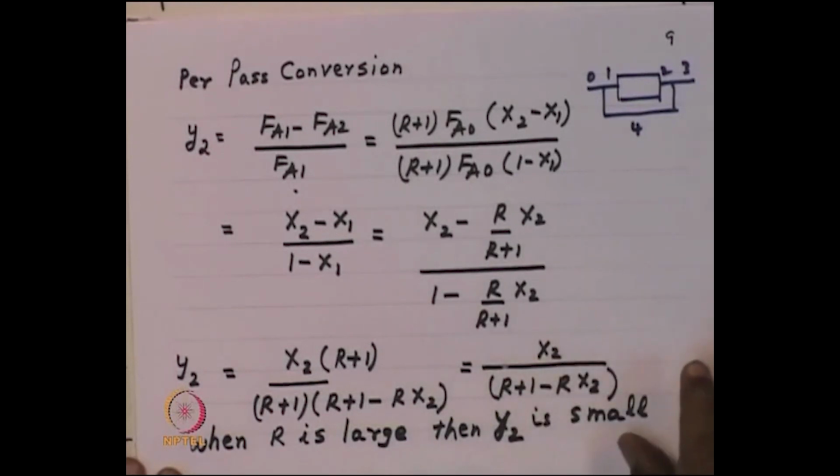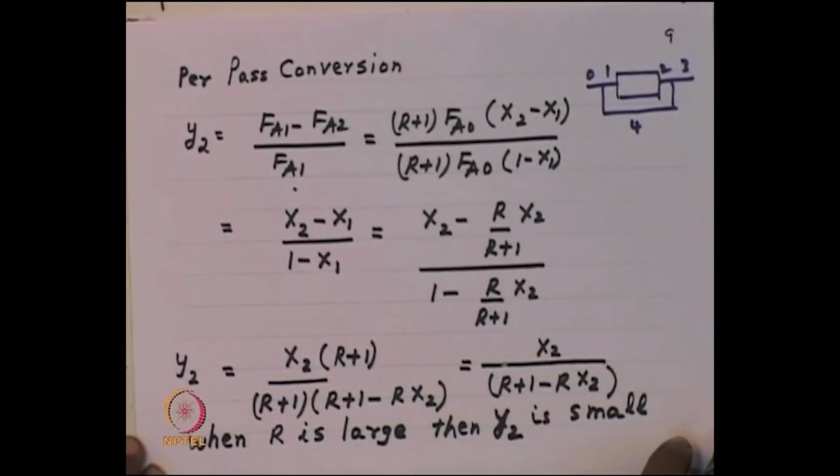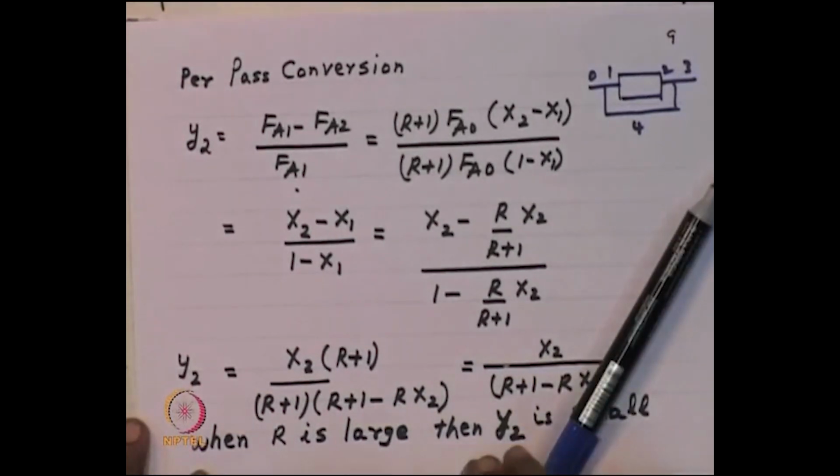So, if you ask yourself when would you be interested in a low per pass conversion? When you do not want a very high temperature rise. Or in other words, if you want to operate an equipment isothermally, because you want to do chemical kinetic measurements, that means you want isothermal data. You can get isothermal data in this kind of environment. So, if you have a catalyst which you have prepared, you want to evaluate that catalyst and determine the chemical kinetics of that catalyst, you can do measurements at isothermal conditions in a recycle kind of device. And it is relatively easy, because the catalyst does not get spoiled, because it is not moving and so on. There is a lot of advantages. Okay.